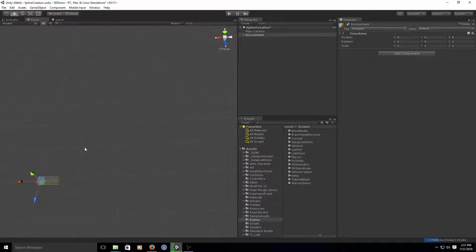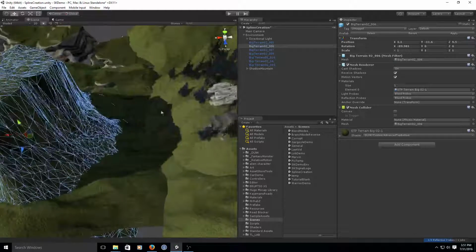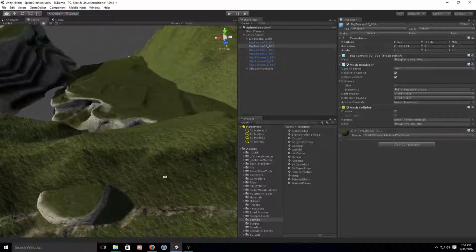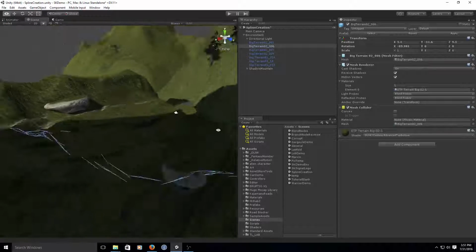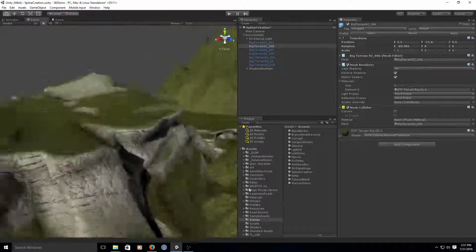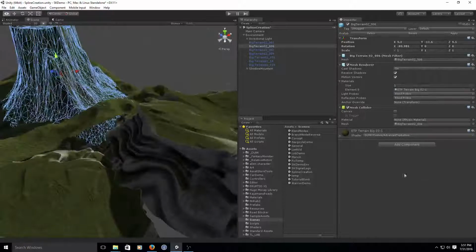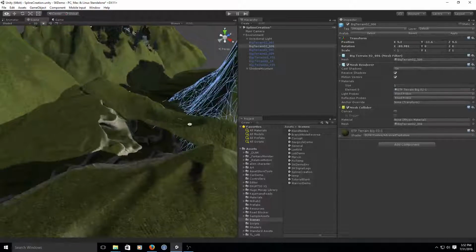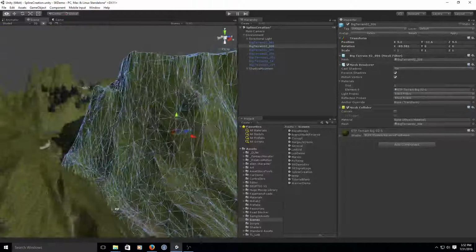Let's find some place in here to use, just a nice place for a path, maybe something that has a hill. Maybe that right there will do.